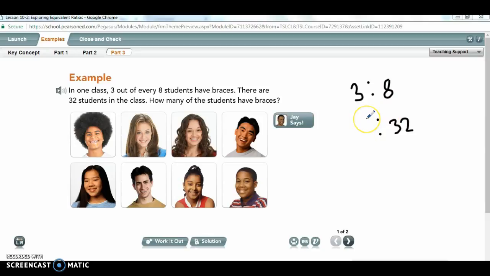What I could do is I could build a multiplication chart, or I can just know that I'm trying to find equivalent fractions. Really, finding equivalent ratios, they're very similar with each other. So I first wrote this out as a ratio like we've been seeing it with the colon. But what I could have done is I could have written it out like a fraction as well. And this is still one way that you can write a ratio. So we want these two things to equal. 3 to 8 is going to equal something to 32.